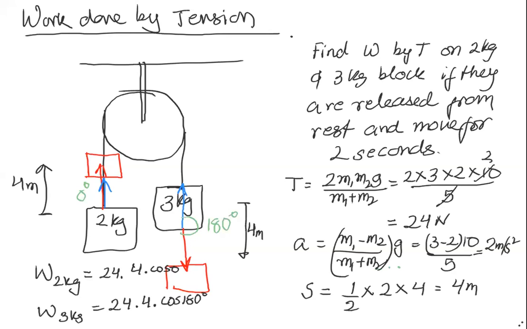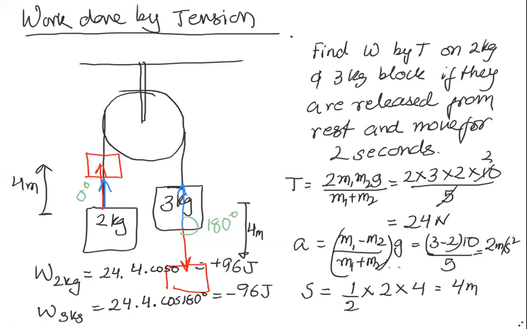Please notice that I have directly used the formulas because number one, the forces were constant. Number two, the path was a straight line. And number three, most important, which should have been number one, the angle between the force and the line element always remains the same. So this is equal to plus 96 joules. This is equal to minus 96 joules.